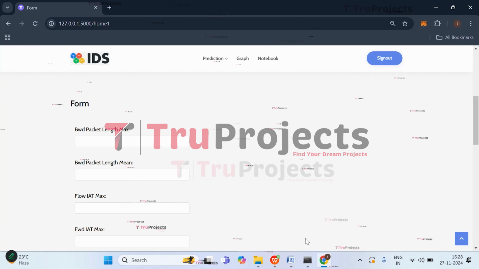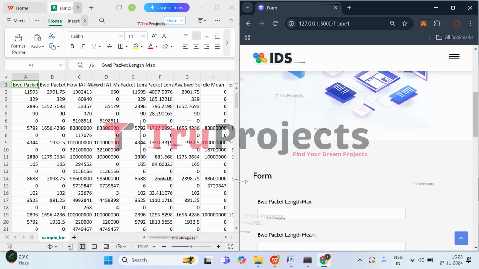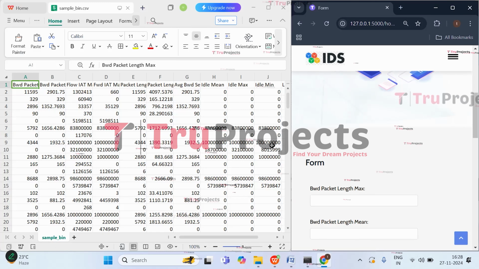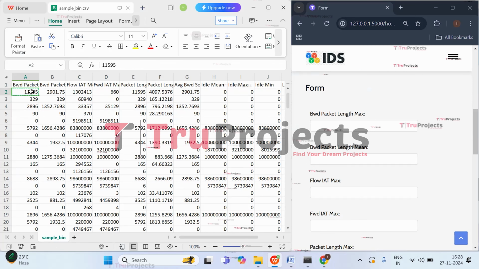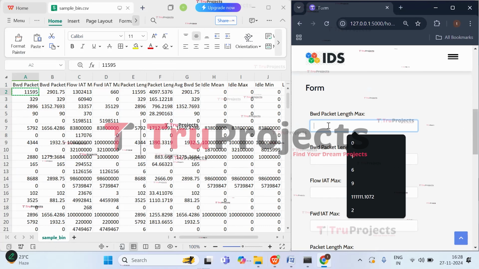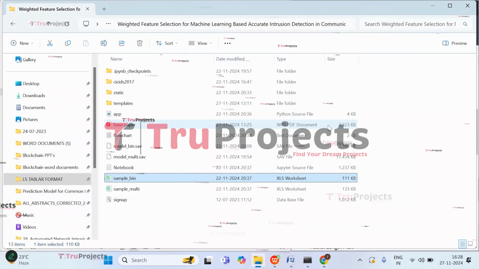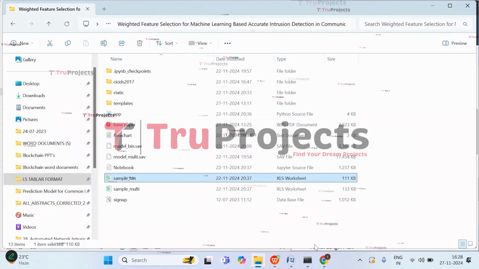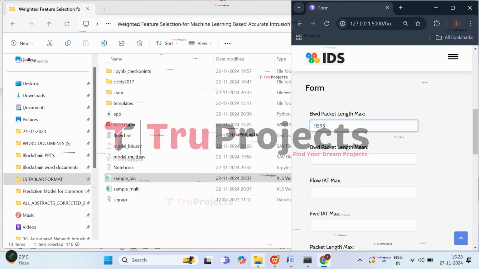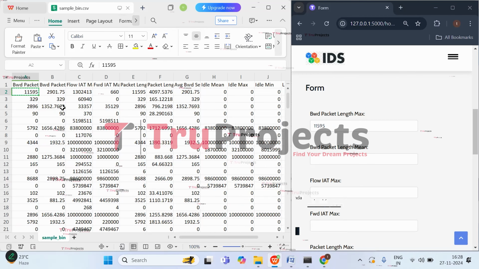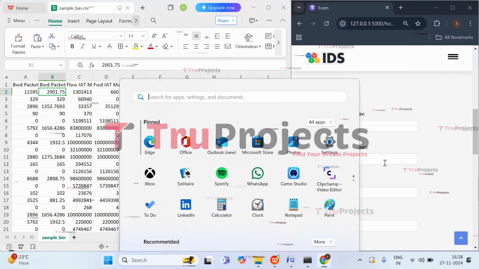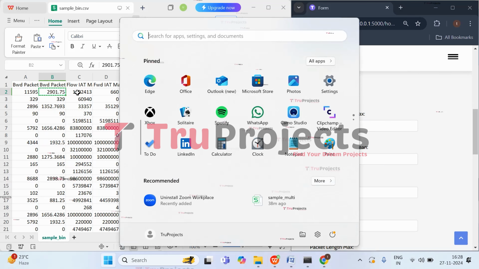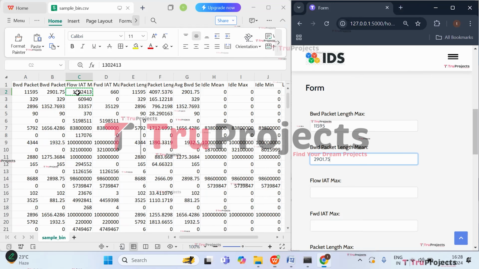Let's try with the first case. That is the first test case. First, we are supposed to enter the backward packet length max. Then next we are supposed to enter backward packet length mean. Next is the flow IAT max. Copy that.